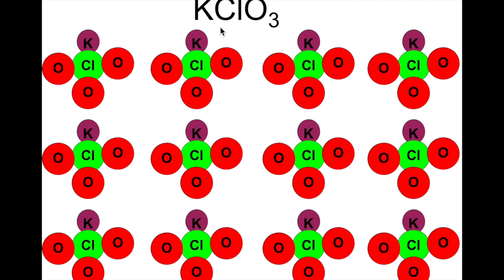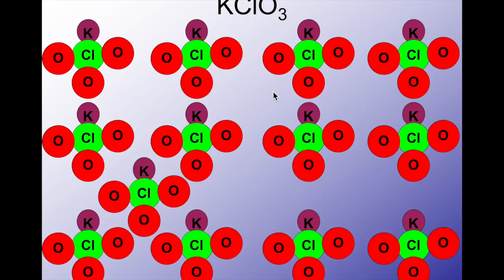So the main thing to take away from this is that if I have a 1 to 1 to 3, that could be representing a single molecule of potassium chlorate, or it can also be representing a whole group of potassium chlorates. So this could be 1 atom, 3 atoms, or 1 dozen, 3 dozens. And that's going to be a very important concept to understand here.